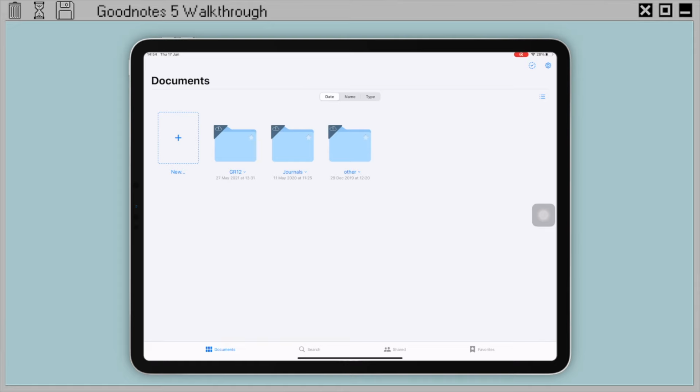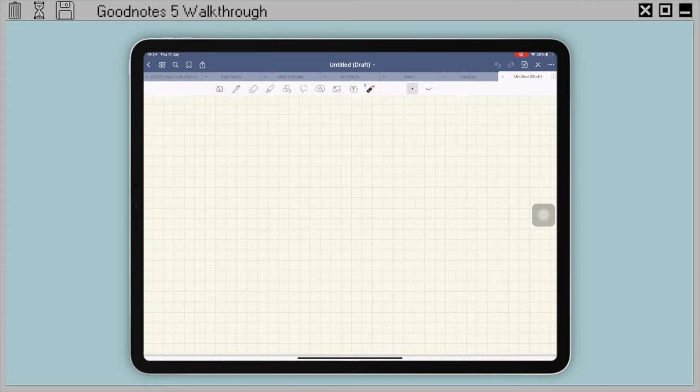And then creating a new file on Goodnotes is also really easy. You just click on this new option up here, and then you have all your different types of things. A notebook has a cover and then the pages within it. That's the difference between a notebook and, for instance, a quick note, which doesn't have a cover. It's just quickly making a note. It just chooses a random paper and makes you use it.